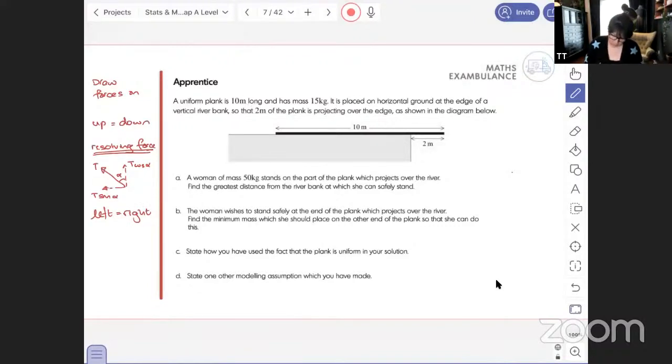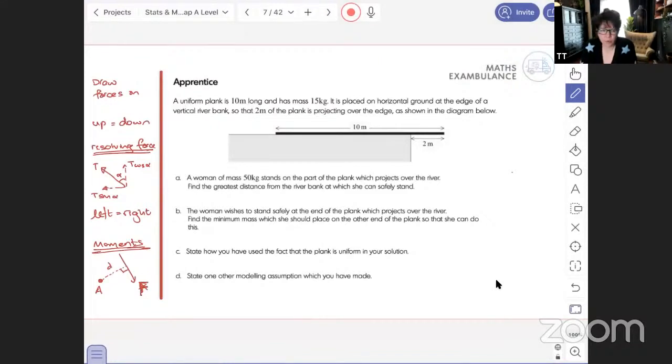And then moments equations. Now, moments equations, the actual moment is sometimes difficult. Why is the actual moment difficult? Because you have to work out the perpendicular distance from the point to the line of action of the force. So all of the moments that we do are going to look something like this. Here's the force. Here's the point I'm taking moments about. And I need to find the perpendicular distance from the point I'm taking moments about to the line of action of the force. And that D tends to be what's difficult. Actually, let's call this F. We multiply these two together to get the moment.